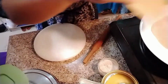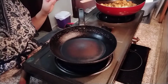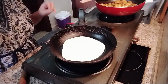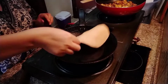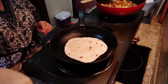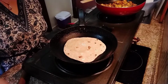So now we have to cook this. I only make two of these. Now, we have to make our pan hot. Before we put our chapati, we have to make sure the pan is hot enough. So now this is okay. So we can put our chapati. And then we flip it over and put the oil. I don't put so much oil, just a little bit. So we are waiting until the other side gets cooked.